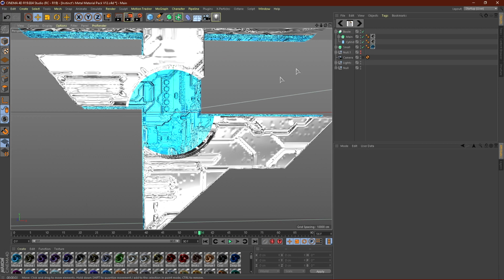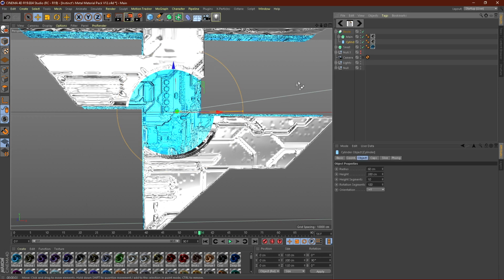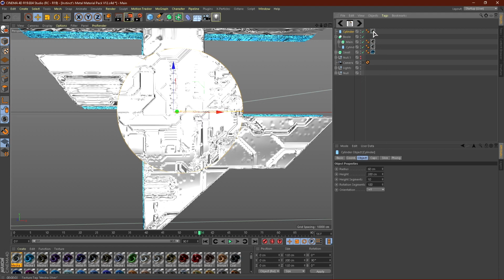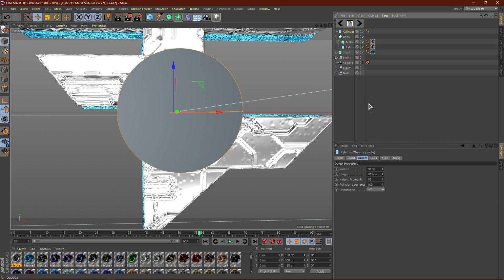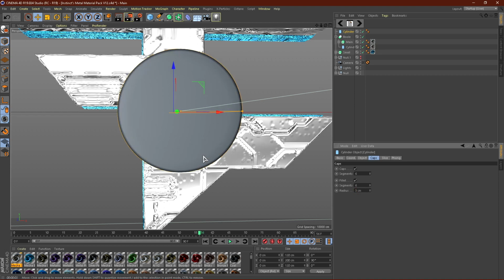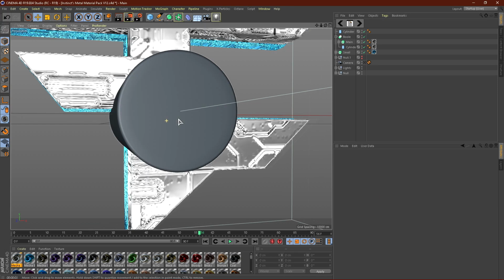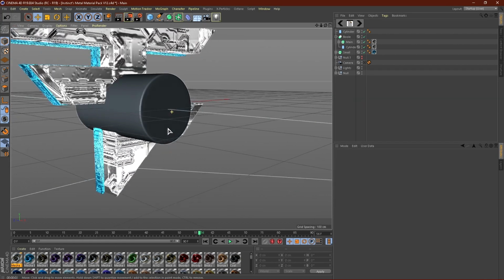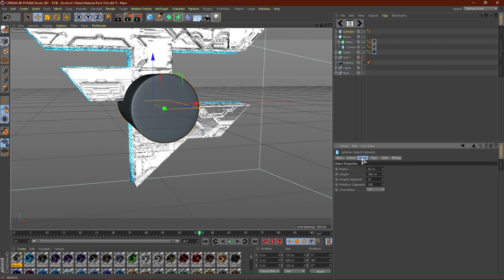So from here, we want to copy this cylinder. So hit Control-C, Control-V, and then delete this material. Click the cylinder, go to caps, and then change these segments to 6. Actually that doesn't matter, we want the segments on the fillet to 6. And then change this to like 3. That should look good. Something like this looks fine. And then we also want to put this to like 30.